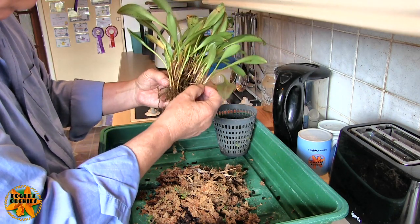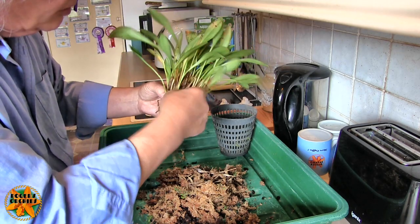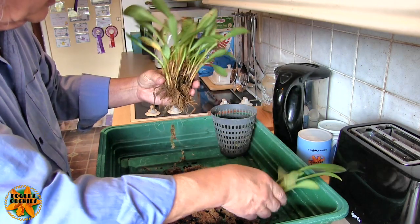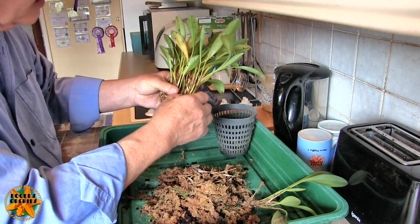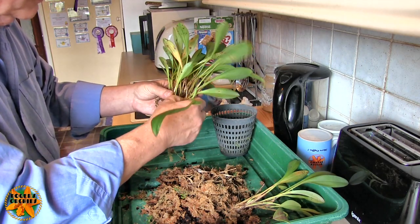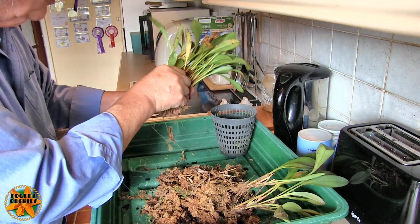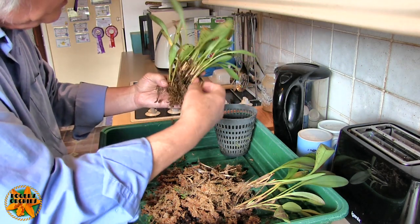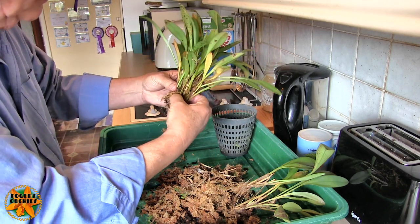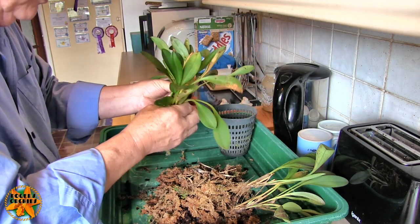That's this little piece here, which hasn't grown a new growth for some time, and it hasn't got very good roots. However, this little piece here has. They're just falling apart, these sections. So what I'm trying to do is get it to the point where what's left will pop up flat. It's got a large section here. I'm going to end up with pieces. That doesn't mean to say they can't all go back in one pot.